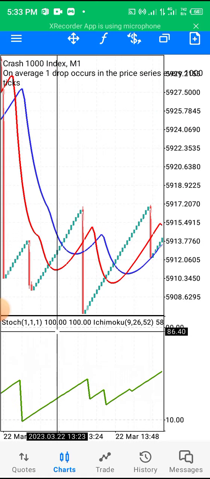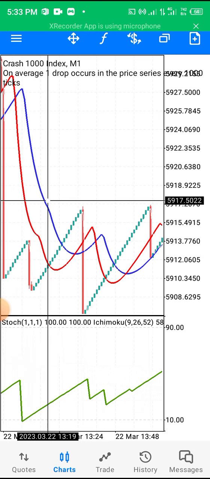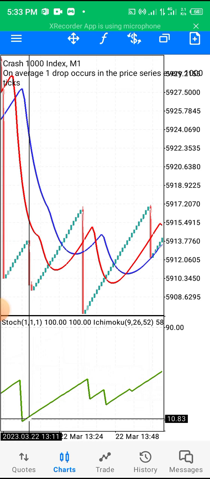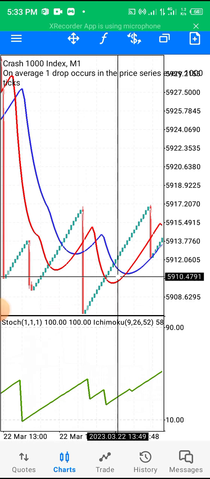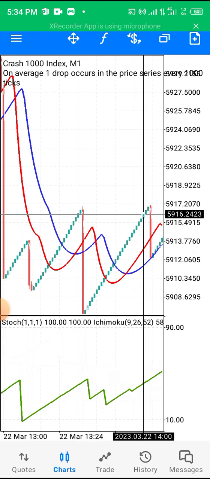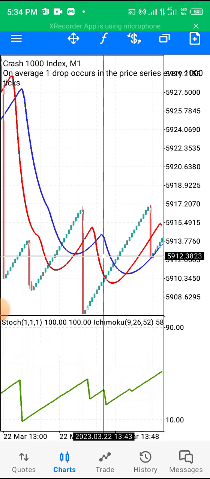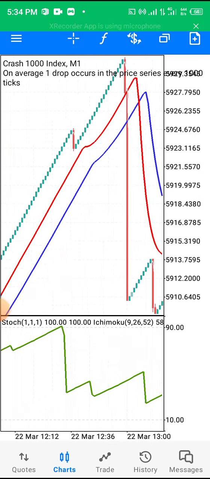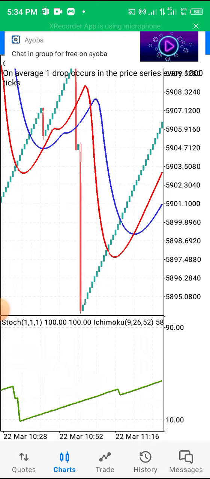As you can see, guys, the green indicator here was on our level 10 on indicator window 1, and on the main chart we saw the red indicator crossing the blue one to the upside, and if you count here, we got more than 10 candlesticks before a spike came through. You can still back test and see more of this happening, guys.